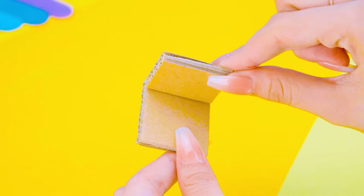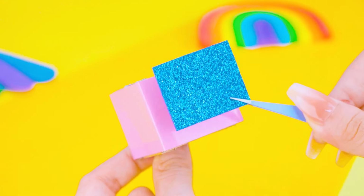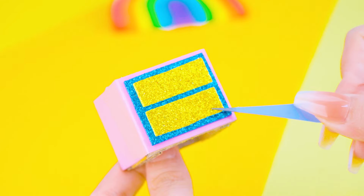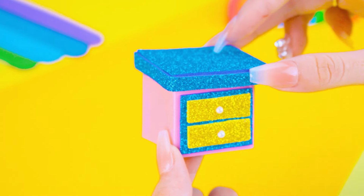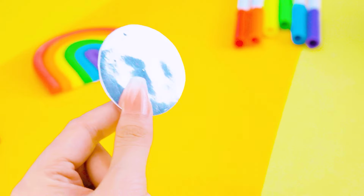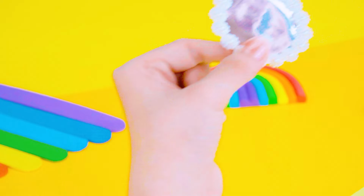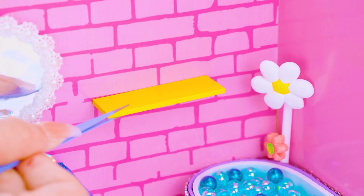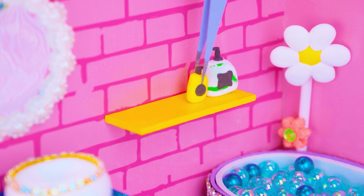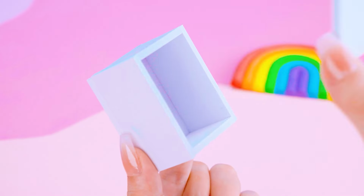Next step, I'm making gorgeous wash basin. And we can look at it every time we wash our hands. We need a washing machine to wash dirty clothes. Let's make it by using foam.